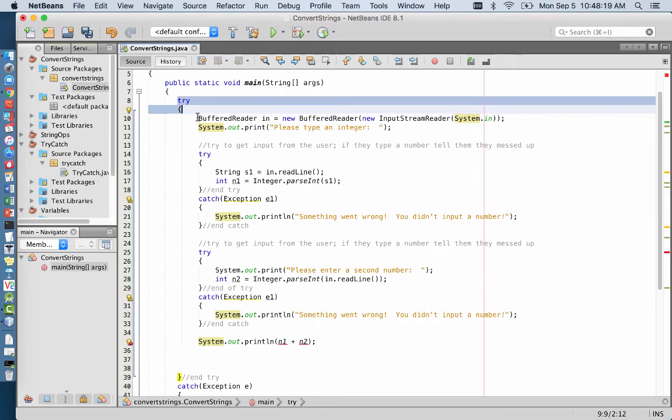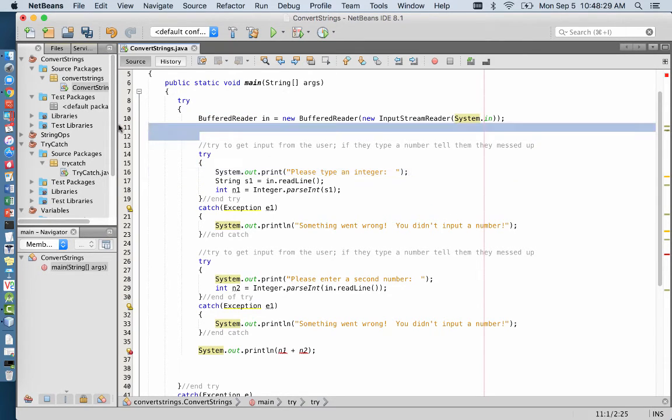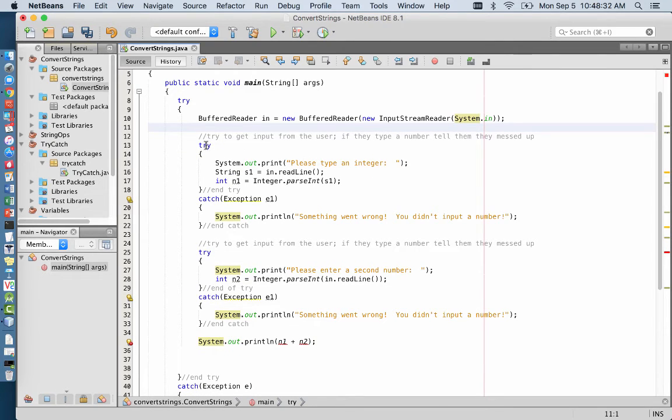The next thing we do is we create a BufferedReader object, which is what we're going to use to get input from the user. We give the user instructions, so we can move this inside of our try block as well, just to make it simple. We then are going to try to do this. We're going to tell the user to give us an integer value. We're going to take whatever they type, and store it in a string variable. And then the tricky part is this part, right? This is where something could actually go wrong.